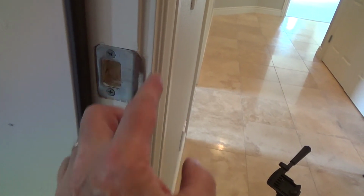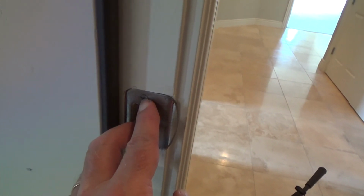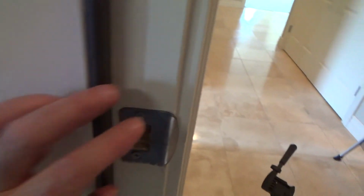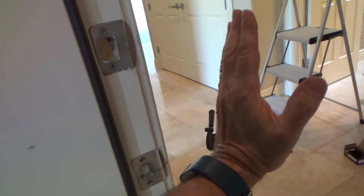Then they have other strike plates that are just little, 3/4 of an inch long screws in it, and it's just screwed to your door jamb. You have something like that. If somebody comes in from outside and they kick on your door, all that happens is this 3/4 inch piece of pine wood right here splits.